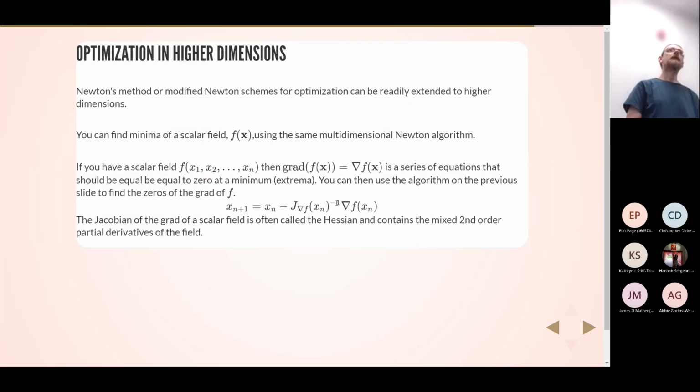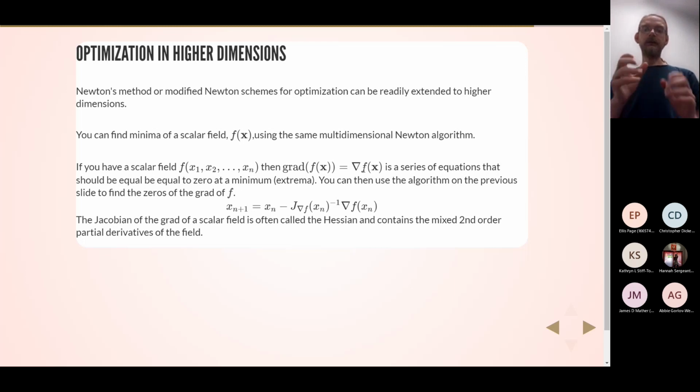And the optimization works exactly the same. If we've got a scalar function f, and you feed it a set of x coordinates, x0, x1, and so on, how far along the different directions you go, and it returns you a number, and you want to find which position of those x values will give you a maximum value for this function, then what you want to do is to minimize the gradient function, the grad of this function.